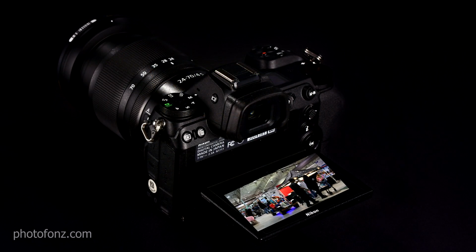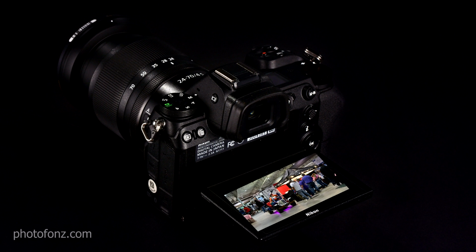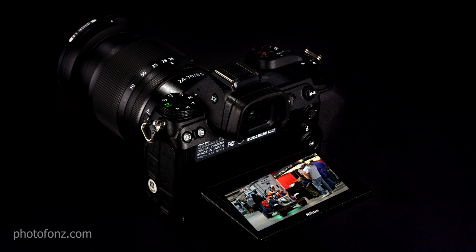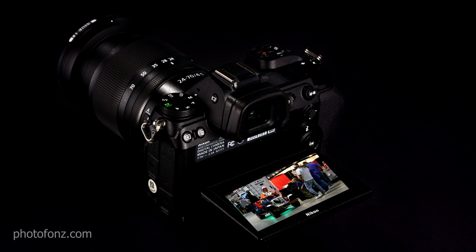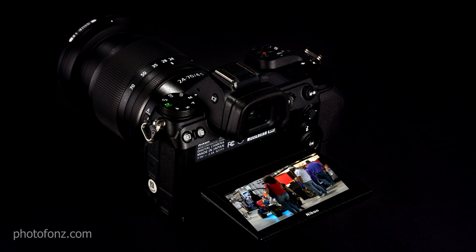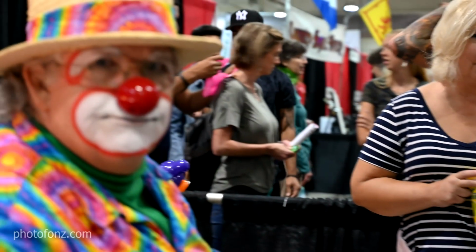And also with the Z6, when you're shooting movies, you're able to take photographs as the movie is being recorded. So that's a kind of a cool feature. However, when you're shooting 4K movies, I wanted to see the results. So here you can see the result of an image I took from a 4K clip. And it's almost a 6 megapixel file.